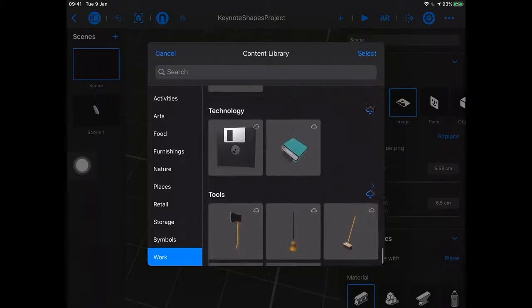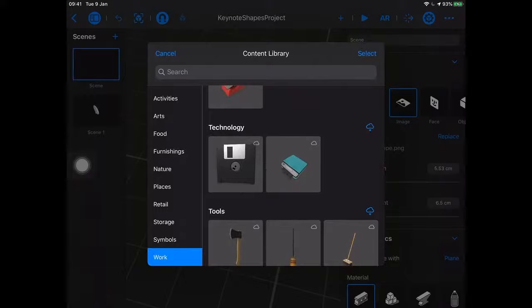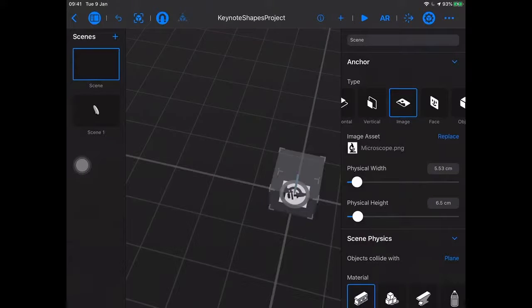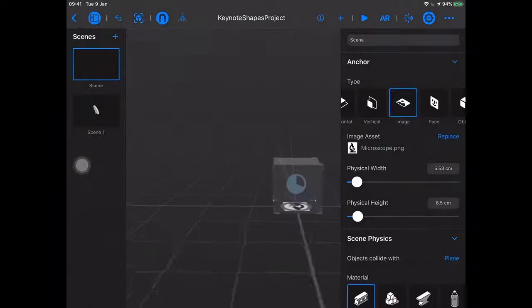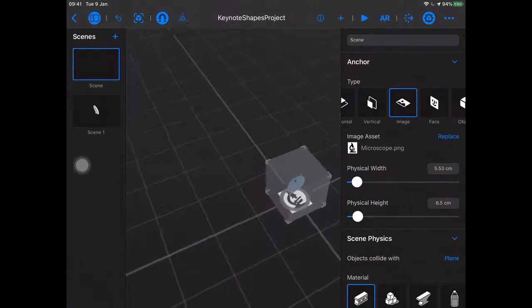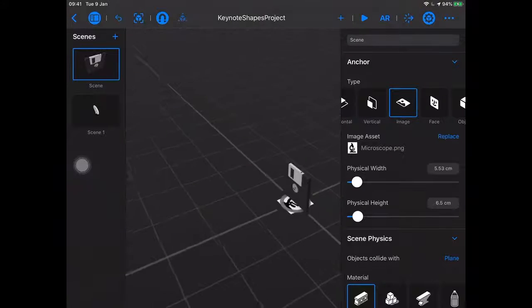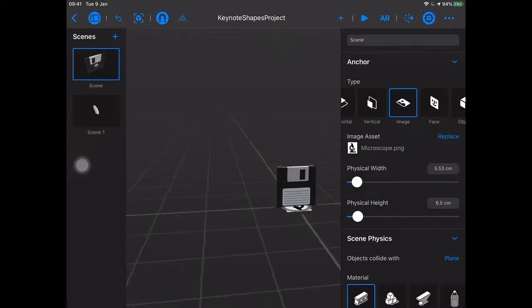Maybe we're talking about maybe we'll do some technology stuff. Maybe we'll work with our floppy disk. So we'll have that show up. So when that downloads, what we'll do is, when we get to the science lab, say they've got computers set up that day, we'll show off a floppy disk to tell people what it is we're working on this particular day.